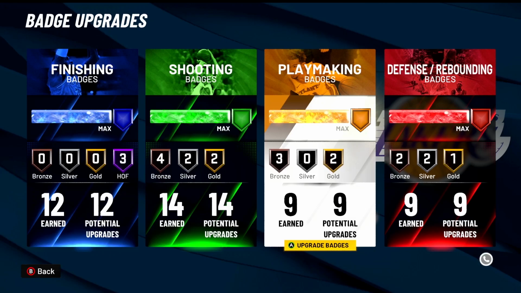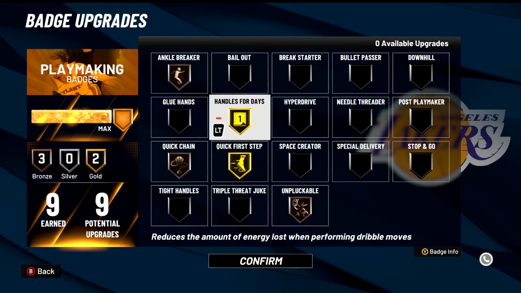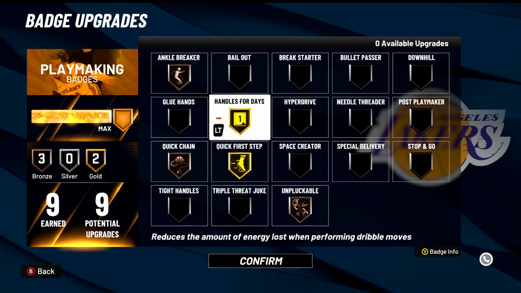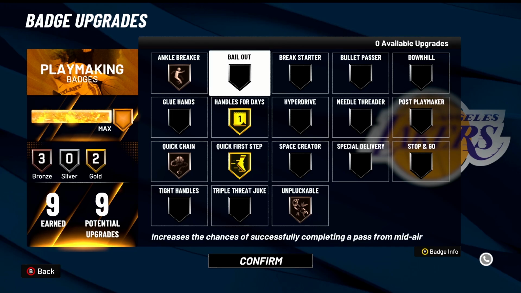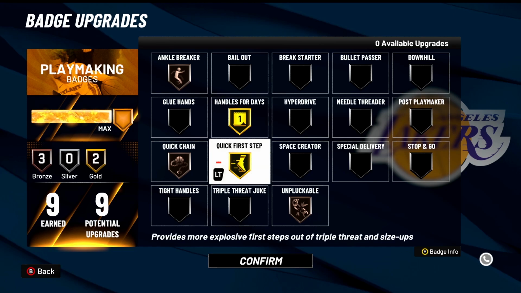If you only have a 70 ball control, you're more than likely not going to have too many badges, but if you do, you can always look at the other badges I show for my other builds. But for this build, these are the badges I run. The main 2 ones you're going to need are Handles for Days and Quick First Step if you are trying to dribble. And that's basically the only ones you really need. You don't really need too many badges for dribbling, especially on a build like this. I notice I don't really run out of stamina, and I get open a decent amount. So these are the badges, Handles for Days and Quick First Step, the 2 most important ones you're going to need on a build like this.